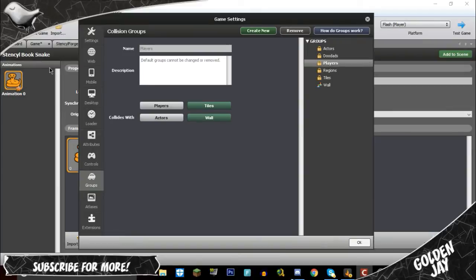Tiles are the little tile sets that I showed previously up in the Stencyl Forge. People use that for, let's just say Mario. When you're playing Mario, you walk across the floor. That floor is a tile set. That's why players collide with tiles, because that's a tile set. Hopefully you guys know what I mean when I say that. So now we have walls, and now we have Stencyl Book Snake.